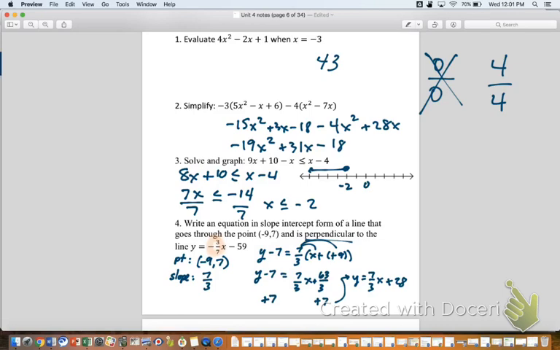Listen, what could you do to help yourself? I am a fan of being honest with yourself. I hope you are too. If you did these 2 DMRs and maybe in both cases you missed number 4 or you missed number 3, or maybe you missed number 2 one time, you could really help yourself by going back and practicing those. You got your notes right there. I'd go back and re-practice and notice all the things you need to notice so that hopefully tomorrow you do get that 4 out of 4. Something to think about. Last chance to ask questions.